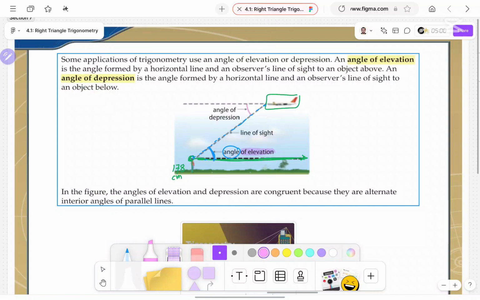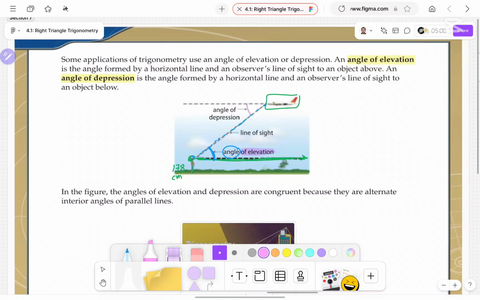So when you look now while you're sitting, look straight. So this is the straight line. Now if you look up to the ceiling, you are creating an angle from the straight line to the ceiling. So now you're creating an angle of elevation. Now the same thing happens if, let's say, the pilot is sitting here and his sight line is in front of him, which is this one here. So this is the sight line of the pilot.